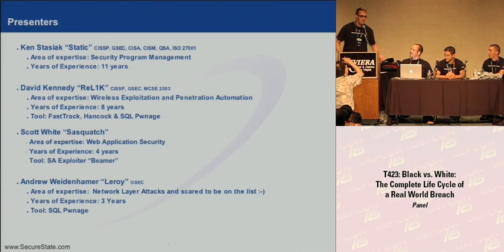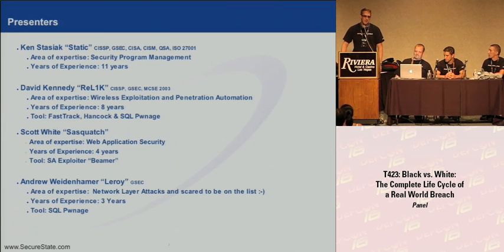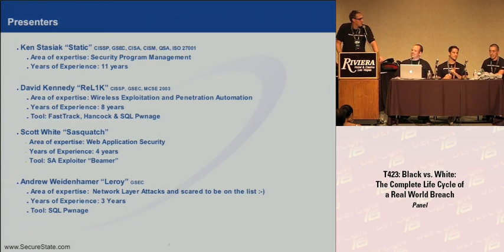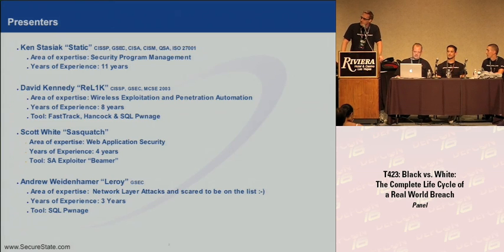I'm Ken Stasiak. We're all from Secure State. Next to me is Dave Kennedy, Relic, author of Fast Track. Fast Track, anybody use it? In Backtrack? All right. We got a couple. If you haven't used it before, we're going to show it. Obviously, Dave's got a number of years of experience. He's good at automating the security process and putting things in place to allow us to efficiently do our job.